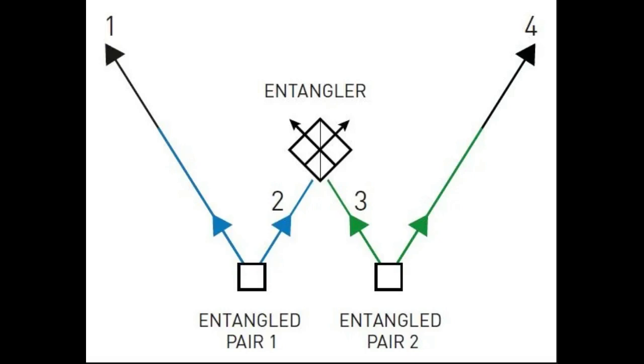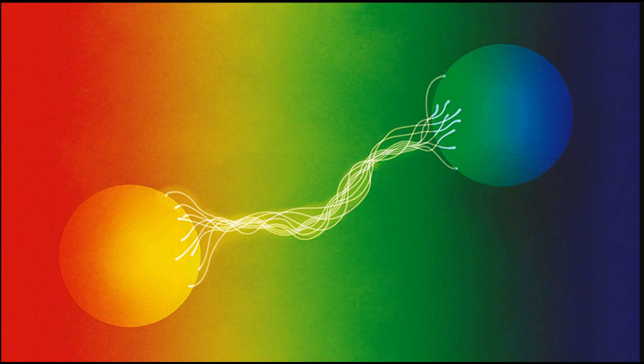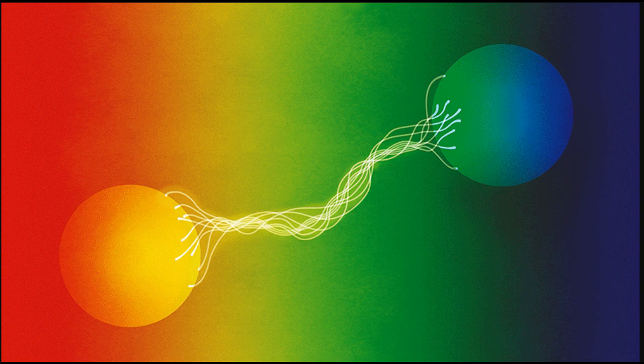This progress rests on many years of development. It started with the mind-boggling insight that quantum mechanics allows a single quantum system to be divided up into parts that are separated from each other, but which still act as a single unit. This goes against all the usual ideas about cause and effect and the nature of reality. How can something be influenced by an event occurring somewhere else without being reached by some form of signal from it? A signal cannot travel faster than light. But in quantum mechanics, there does not seem to be any need for a signal to connect the different parts of an extended system. Albert Einstein regarded this as unfeasible and examined this phenomenon along with his colleagues Boris Podolsky and Nathan Rosen. They presented their reasoning in 1935.